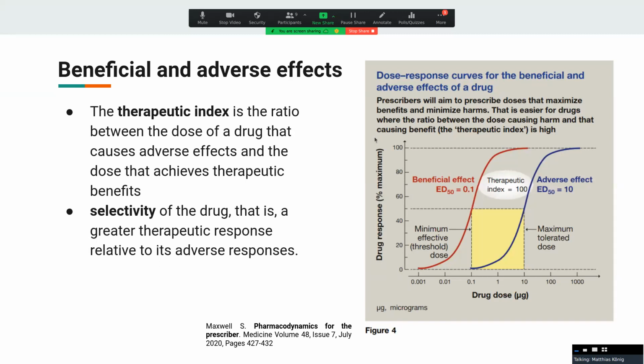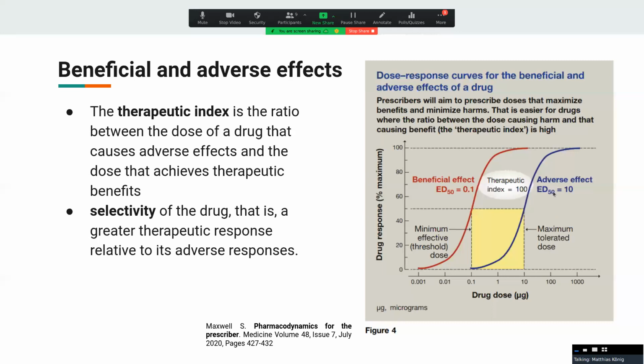Important concepts in this context are beneficial and adverse effects. So maybe similar things. If you give a drug and it has certain biological effects, some of these effects are beneficial. It's often why you give the drug. You want to reduce symptoms or treat the disease and/or block some pathway which is important in the disease. On the other hand, similar mechanisms can result in adverse effects.